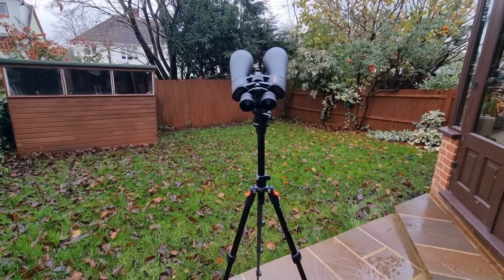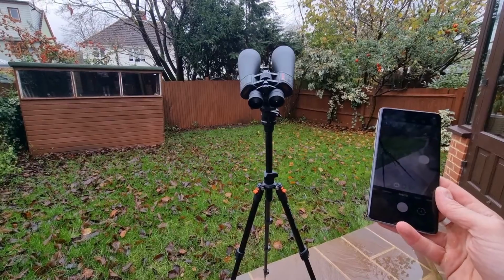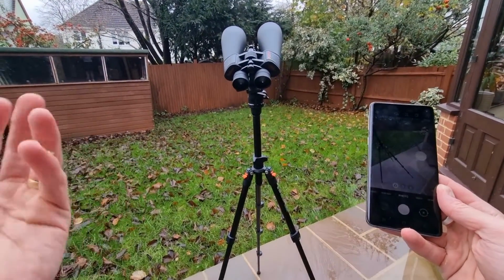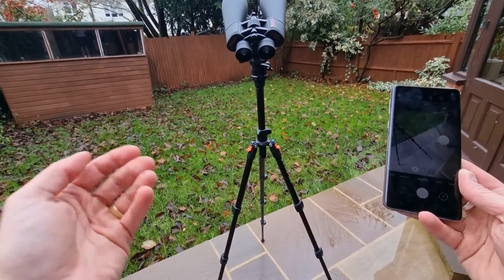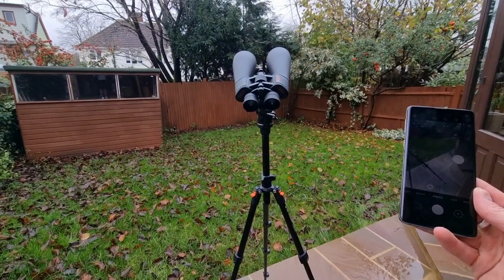Welcome to today's video where I'm going to be sharing with you how you can take photos with your phone through your binoculars. This process works whether you want to take photos of the night sky, a celestial object such as the moon, or you want to get photos of wildlife if you're terrestrial viewing as well. So I just wanted to outline that first and foremost.